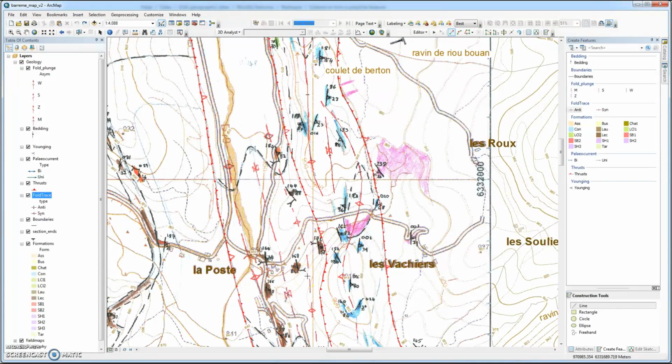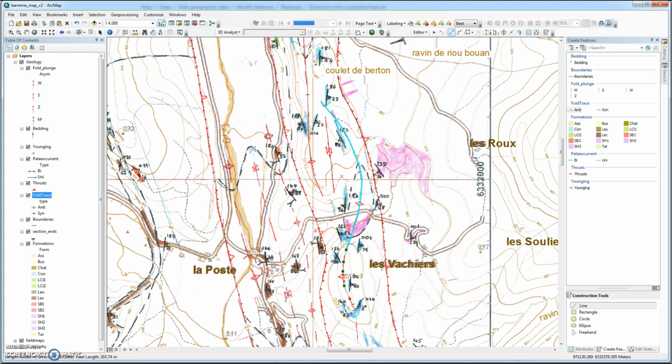If we want to continue editing a feature we've already created, so we've already done some of this line along here, but I stopped too early, then what we can do is select that polyline. You see it ends here, and then I can just create features and continue editing it by clicking along, and that'll join on to the end of that other line.